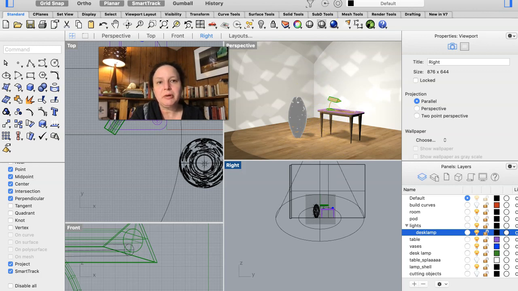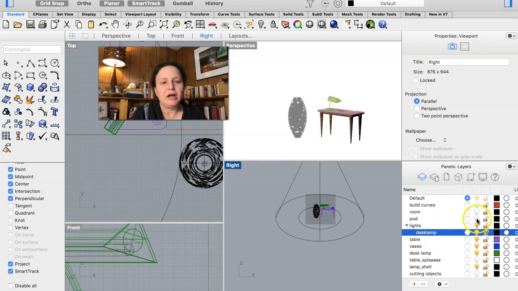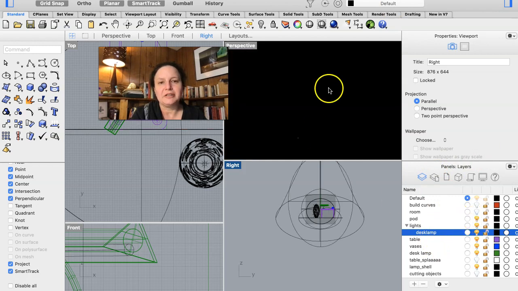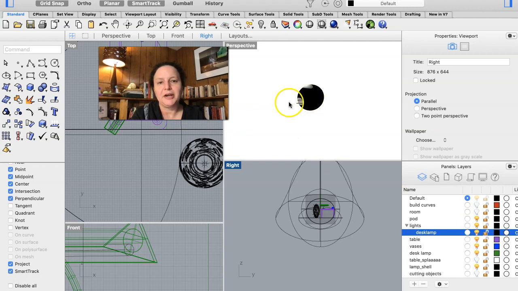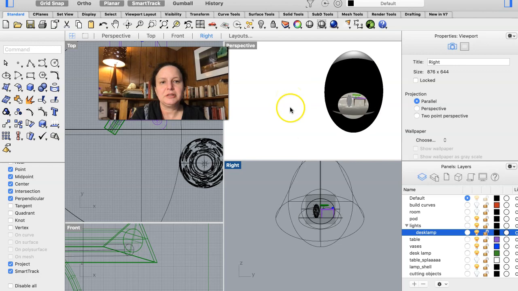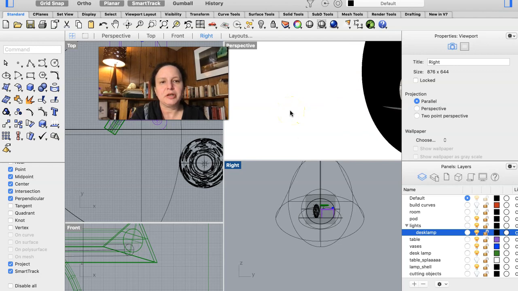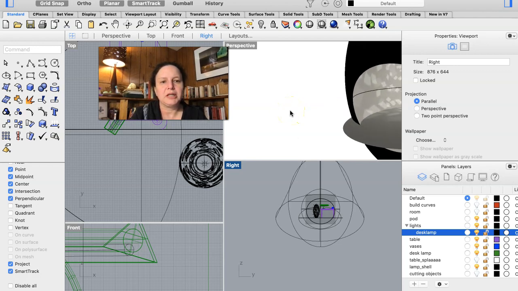I'm going to show you what my render settings are, and then when we come back, we're going to look at the full-on render. And then I probably will make a rendering for the pod, in case you have not forgotten about the pod. But the pod is still here, and the pod is still doing all of its pod-like things.